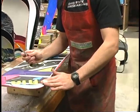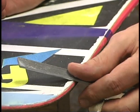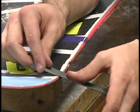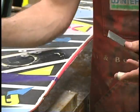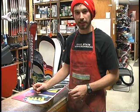And then on the top sheet of your board, use a file. You don't want to go all the way down to the top sheet, but you do want to take it down enough so that cosmetically it looks fine. Using the file is just like an artsy process. Cool, and that should be it for fixing a de-lam on your top sheet.